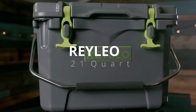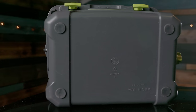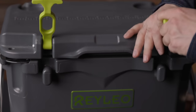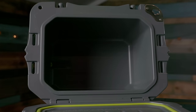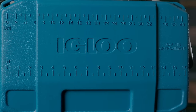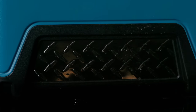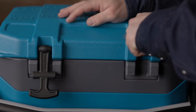There is a lot to like about the Raylio Cooler, including a metal bottle opener beneath the lid, a 16-inch ruler and cup holder on top, slip-resistant feet, and a drain/pressure-release plug. Raylio is a brand sold exclusively through Amazon and uses eyelet-style latches, which are easier to use than the rubber ball-and-socket type. The handle also has a nice little centering lock mechanism which keeps the handle in its upright position. The Raylio 21 is made in China, and warranty information wasn't really available on the Amazon page. The Igloo sports a ruler on top for measuring fish, four tie-down points, stainless steel in key areas like the front kick plate and screws, along with slip-resistant skid pads at the bottom corners. The Igloo BMX-25 is made in China and features a three-year warranty.